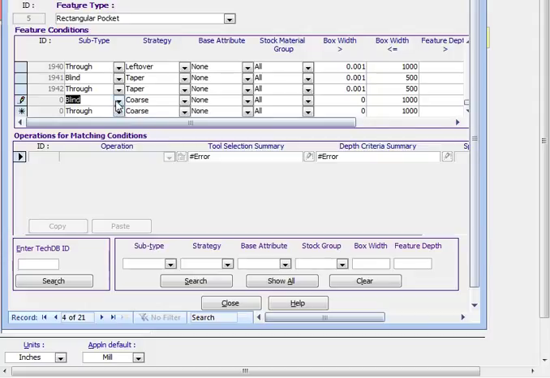The next condition parameter to set is called Strategy. The Strategy parameter is a non-geometric property of the feature. Since you can define an unlimited number of user-defined strategies, it is very flexible and can be used to differentiate most any similar geometrically comparable feature. For example, you may have two features which are geometrically similar or even identical, but for some reason you wish to machine one feature with one set of operations and parameters and the other feature with a different set. Perhaps one has a different surface finish than the other, or one is plated and the other isn't.